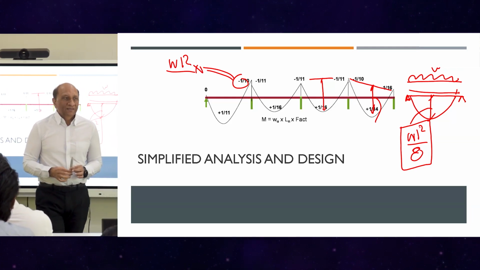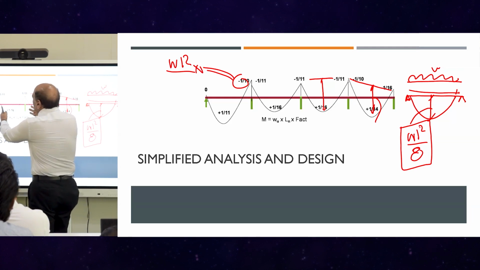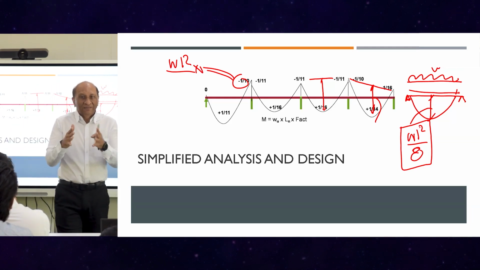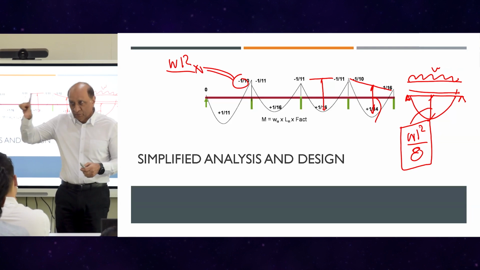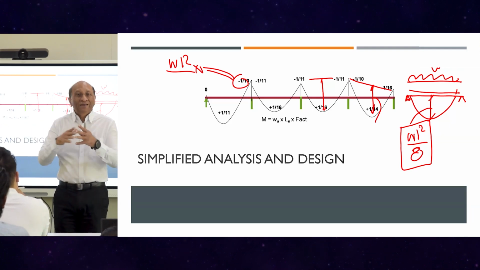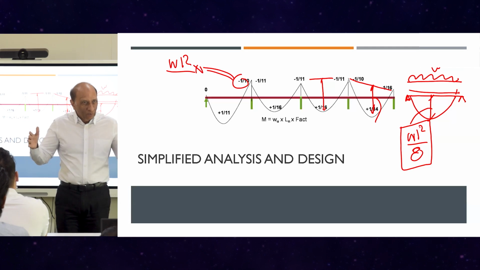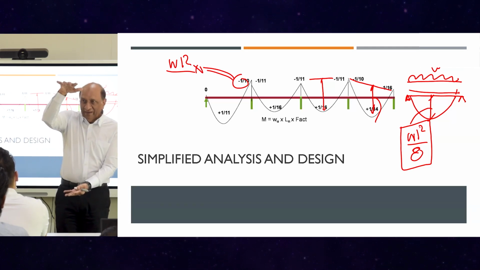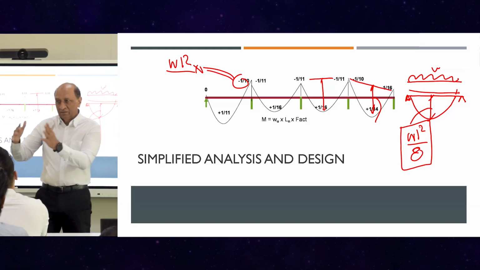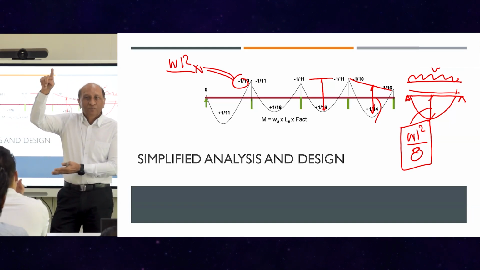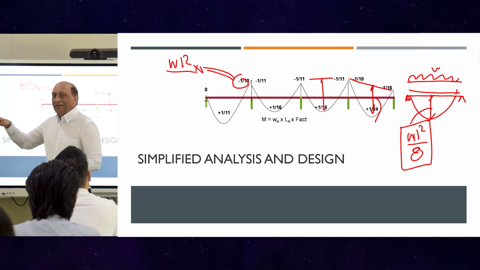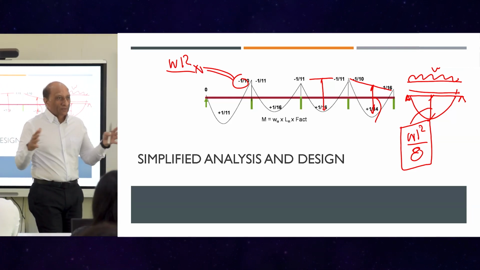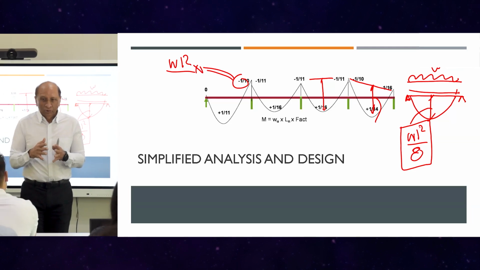The reason number one is that these formulas are supposed to apply to a range of spans when the spans are not even equal. So WL squared by 8 for each one of them to be justified is only when all spans are equal. When the spans are not equal, some beams will get more positive moment than others, and where the spans are longer on each side, some negative moments will be larger. So the variation in the bending moment, positive and negative, will happen depending upon the length of the adjacent spans. So you cannot satisfy the same rule for all the spans.